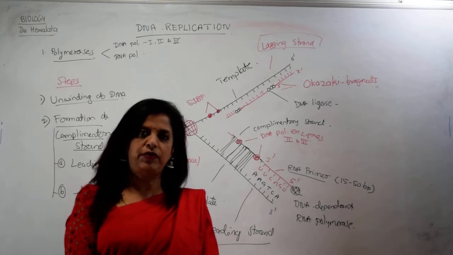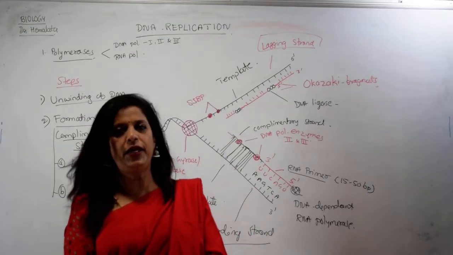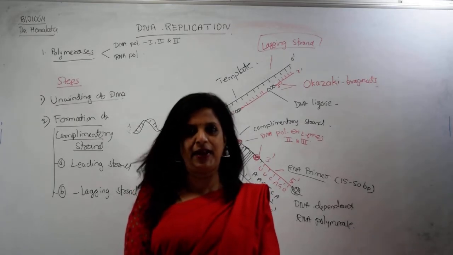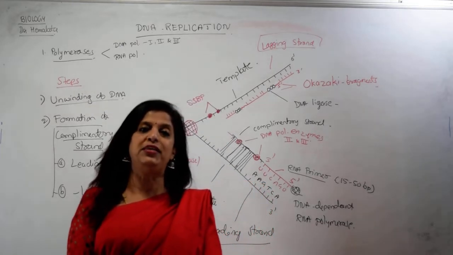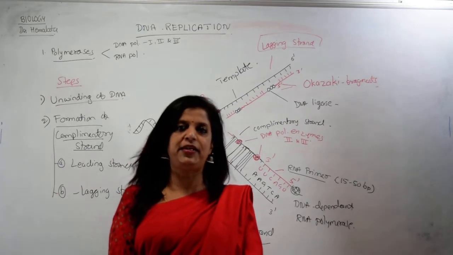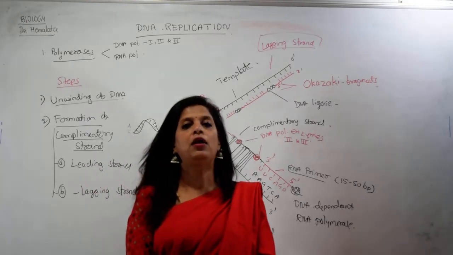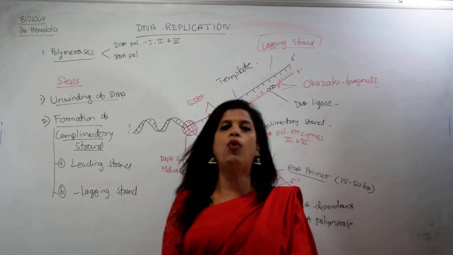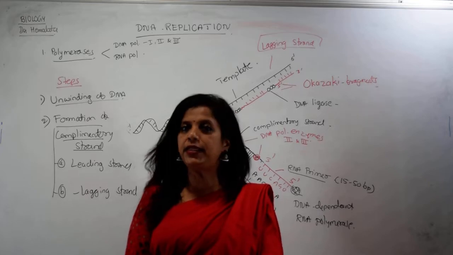Normally, the process of replication is the formation of a new complementary strand on the single-stranded template of the mother DNA. This process is actually not the same on both the strands because of their polarity. The two strands are oppositely polarized. Another characteristic of double-stranded DNA, yesterday I was giving you DNA characters: antiparallel strands, along with that, the two strands of DNA have opposite chemical polarity. One has a 3 prime end with OH group, one has a 5 prime end with phosphate group. Because of this, the two strands will not replicate in the same manner.